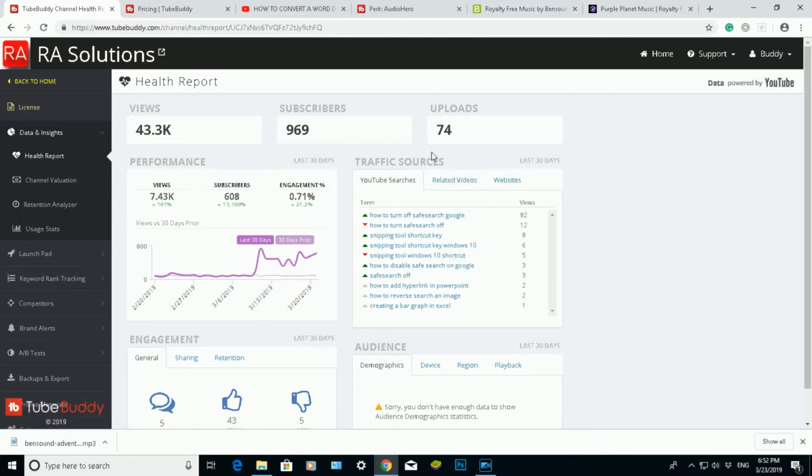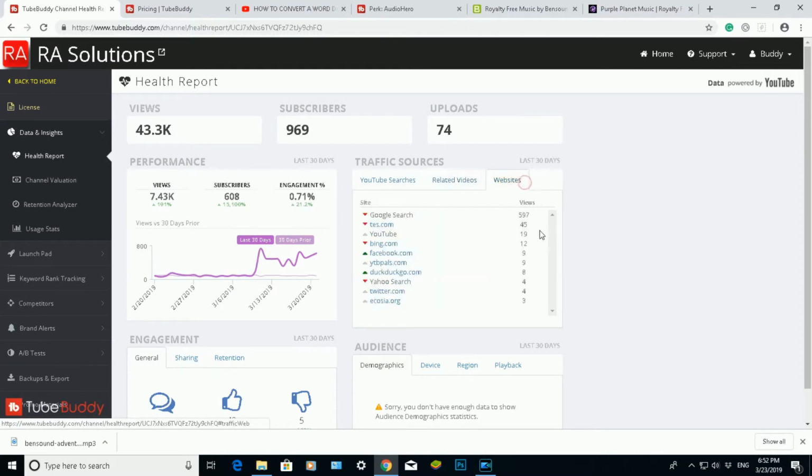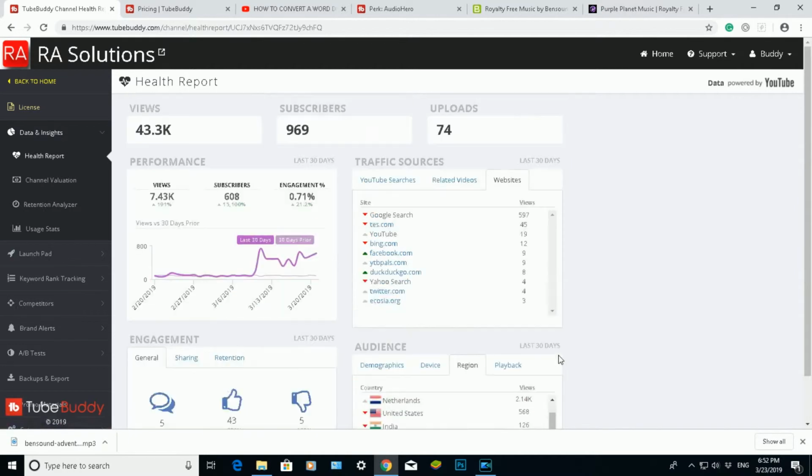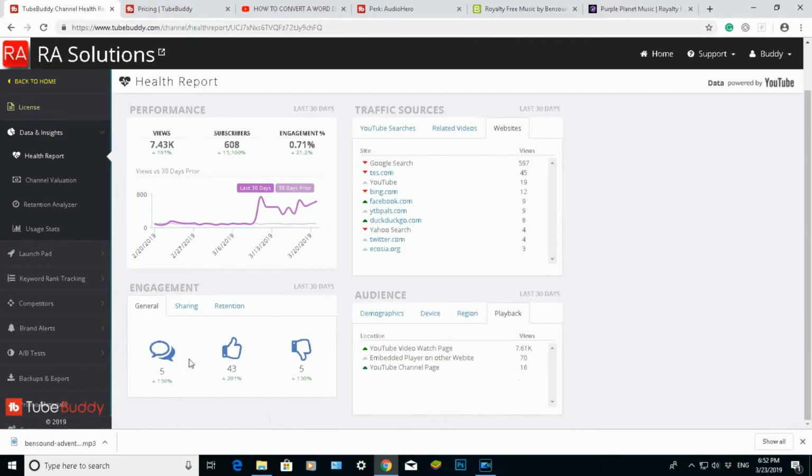Again, in terms of the source of my traffic, where am I getting my traffic from, what videos are the most popular ones in the last 30 days, related videos, websites, again Google searches and test.com have been the two most popular ones for accessing my YouTube videos. In terms of the devices here, quite a few people accessing via mobile, regions, quite a few from the UK, and so on and so forth. In terms of engagement, there's a bit of engagement thing there as well.